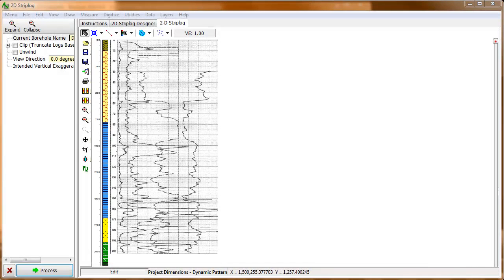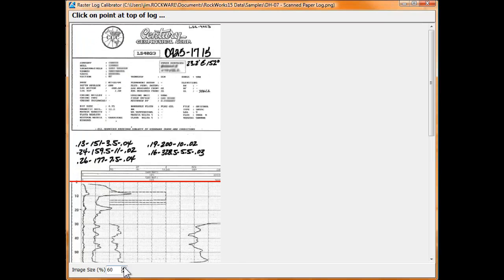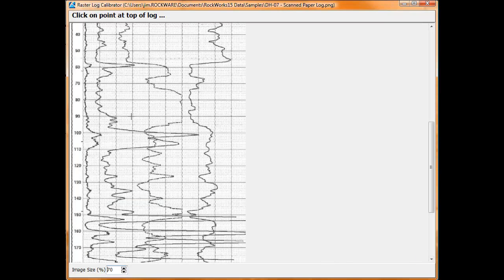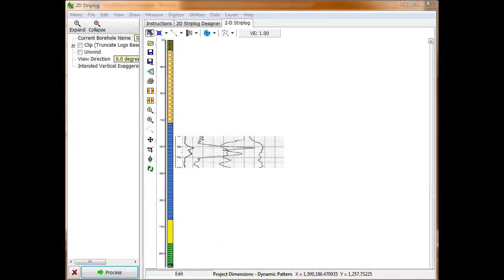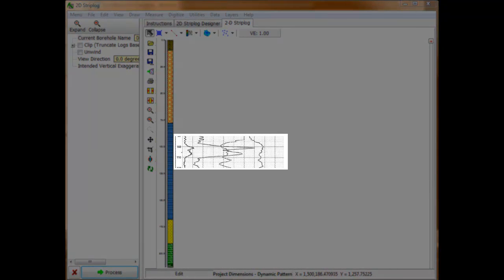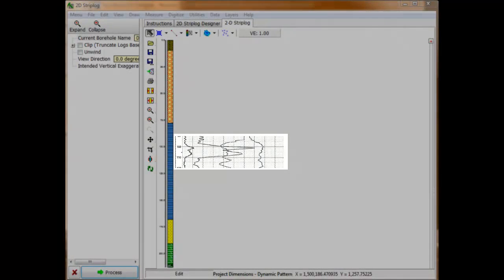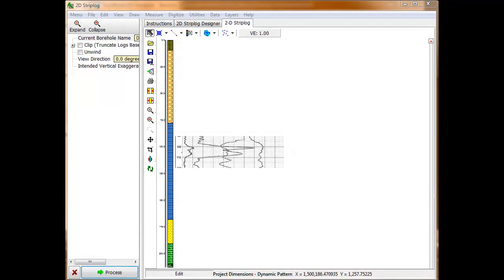If you're concerned that you've permanently lost data by clipping the raster image, don't worry. The program doesn't modify the original bitmap, it just modifies how it's displayed. Now let's have a look at how this process can be used to display a small subset of a raster image, specifically the region from 90 to 120 depth units. As before, we select the Clip Based on Calibration Points option and return to the Striplogs Single Log 2D program to replot the log. Notice that we're now only seeing the selected region. Again, don't worry about ruining your original image, it's still intact, we're just showing the selected region.